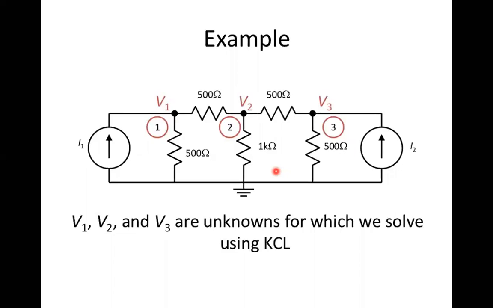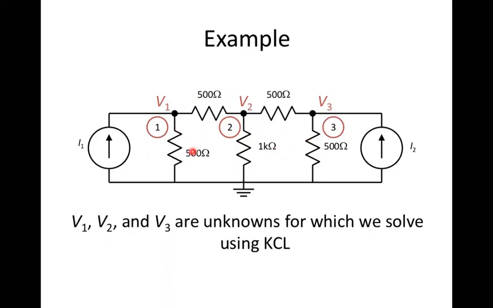So this is a circuit. This can be called a network because we have two sources. Instead of voltage sources, we have taken current sources here. So this is called node 1, this is node 2, and this is node 3. As per the steps, we assign a variable for each node where the voltage is unknown, so we have assigned V1, V2, and V3. Then these are the resistance values they have given: 500 ohm, 500 ohm, 1 kilo ohm, 500 ohm, and 500 ohm.